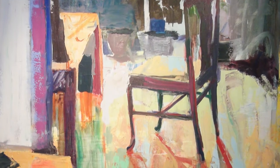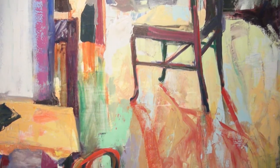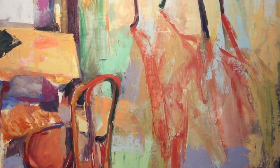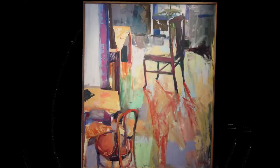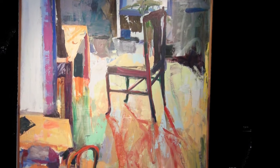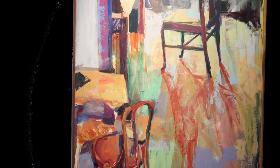That was about a year after I moved into a new place on Beaver Street here in York. And I was trying to understand the space of the studio. For me, a lot of painting is about trying to push and pull space, almost like the way you would organize furniture in a room, only you're trying to use shape and color to push and pull the space. There's a lot of physical activity when I do painting.